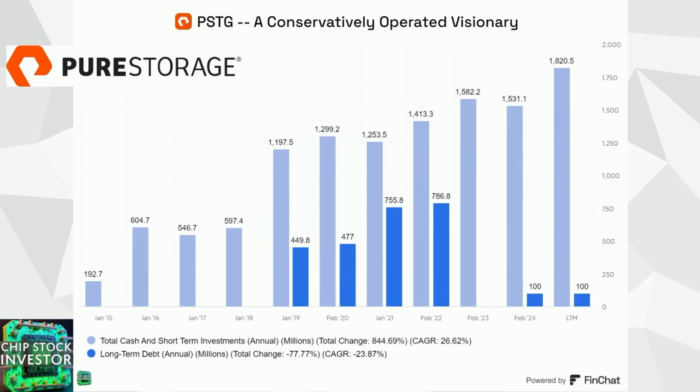Up to this point, they haven't really made any big, giant, splashy acquisitions. We don't really expect they will do that. They are making strategic investments in startups. They made a couple this past summer, which is interesting, not outright acquisitions, strategic investments. We kind of like this about this business because if you're looking for something with the potential to compound growth for many, many years, not just grow very, very quickly and then burn out in a couple of years, this is what you kind of want to look for. A business like this that is doing things sustainably and trying to gradually grow their business profitably.